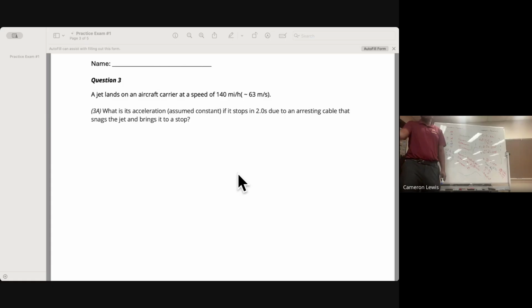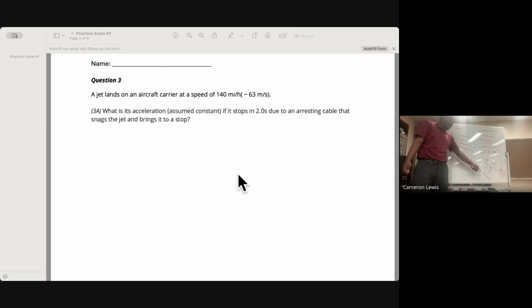The negative. Let's think about it. I'm landing, so that means I need to stop, which means before then I slow down. Somebody said it earlier: am I accelerating or decelerating? Decelerating means my acceleration would be in the negative or opposite direction of my motion. So now that my acceleration is negative 31.5 meters per second squared, does that make sense in my goal of trying to come to a stop?